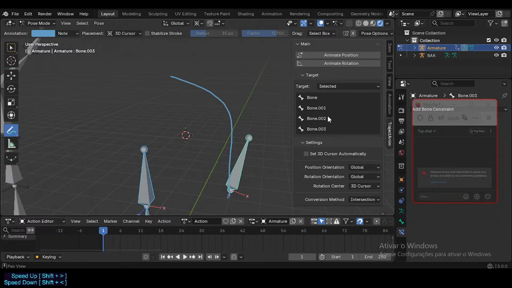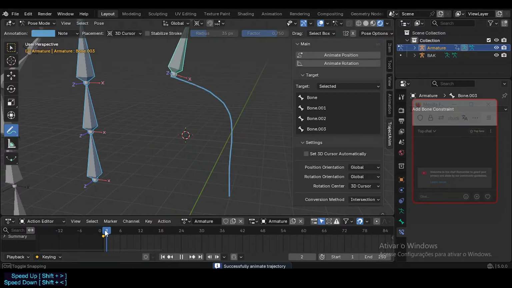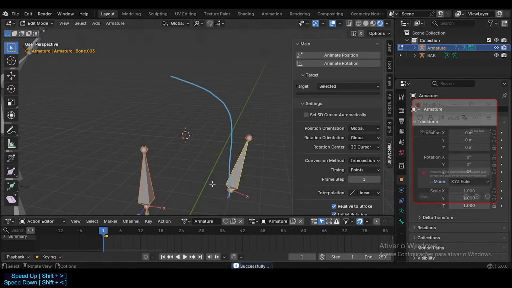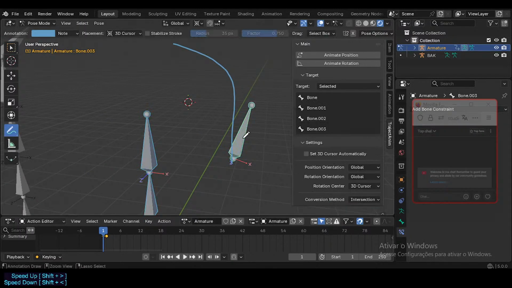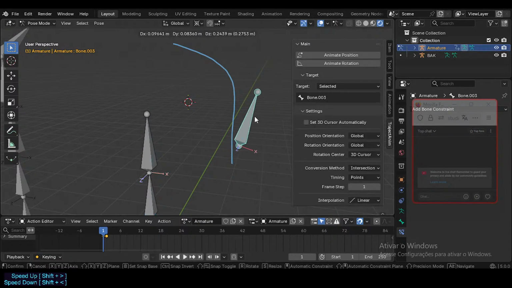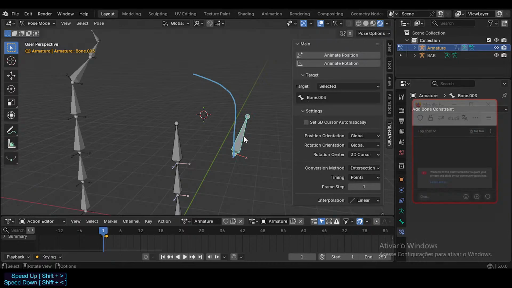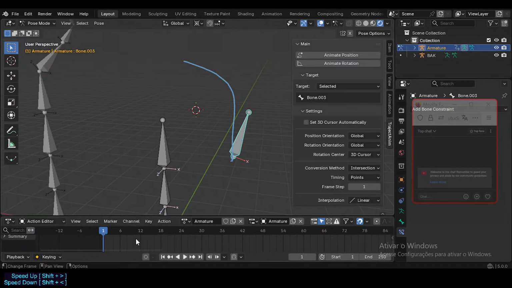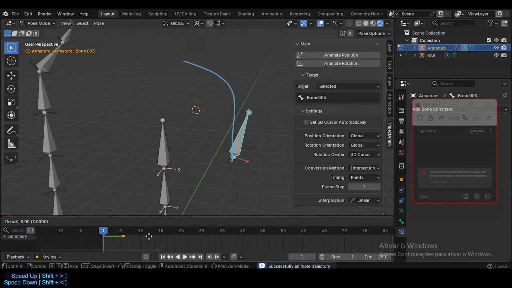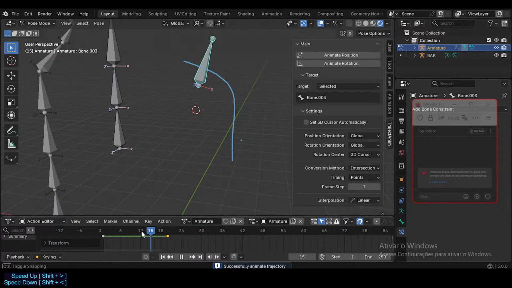Bone tree. Yeah, the selected and animate position. I think this bone is the parent of many. No, just the active, actually. Let's delete again. Animate position. Let's move this.